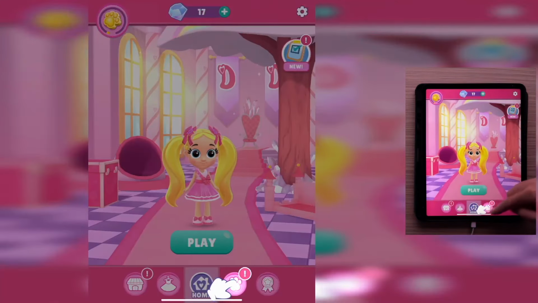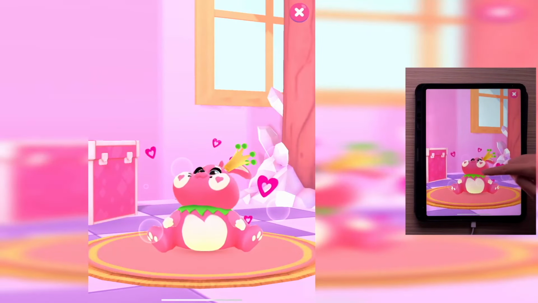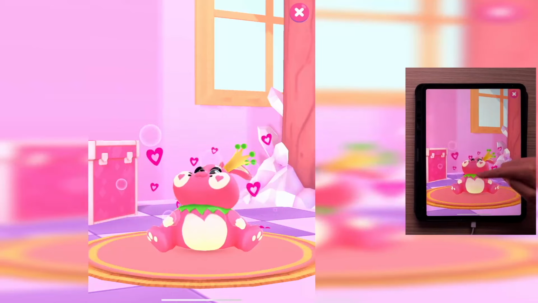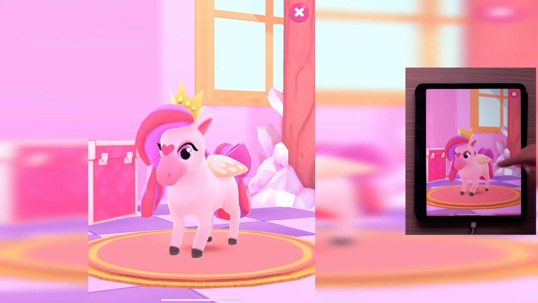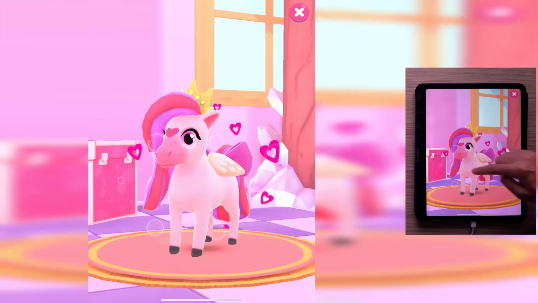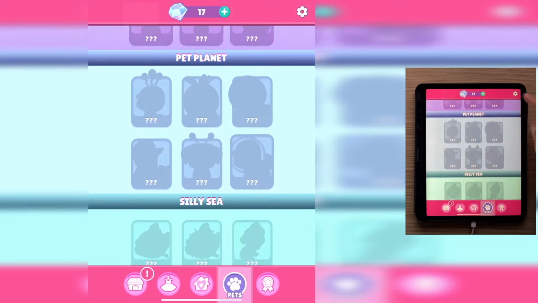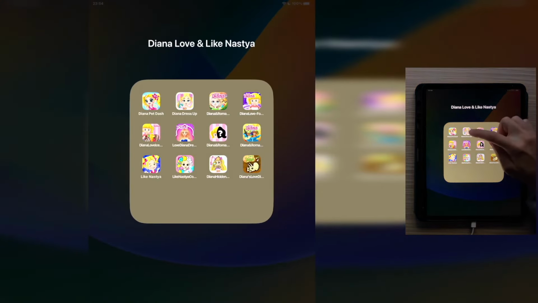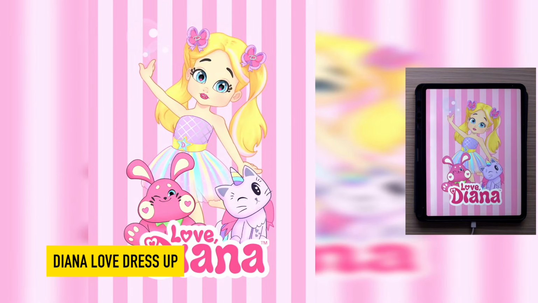Love Diana. Pet Dash, okay, Bonnie. What should I do? Oh, I can pet him. That's all? Looks like, yeah, that's all. Honey. Honey, rain, unicorn. Alright, I get it. That's first game. Next, Diana dress up. Let's watch next game.